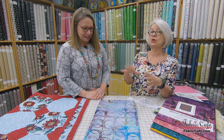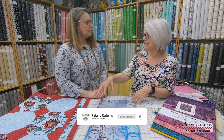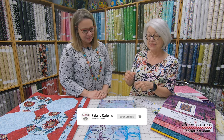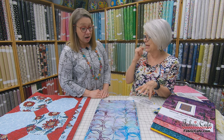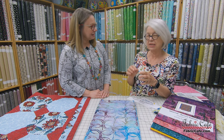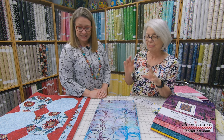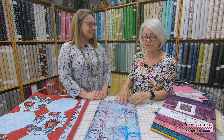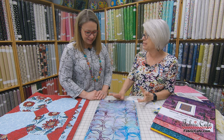The process of doing the batiks is they start off with just the gray edge — what they call the background fabric. They stamp wax designs on the fabric, dye it, and then wash it out — all the wax with really hot water. And then they'll sometimes stamp it again and dye it again. They can do that multiple times to get multiple colors. So it's one of the reasons why batiks tend to be just a little bit more expensive, because they're hand done. No two pieces of fabric look alike. Sometimes there's a little human touch — something might shift slightly or you might have a little overlapping of color, so it creates a one-of-a-kind piece of art with your quilt.